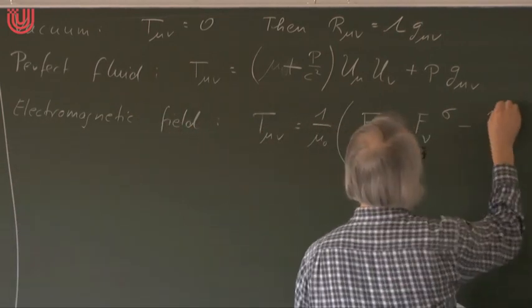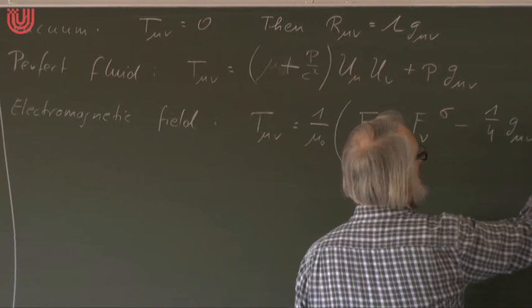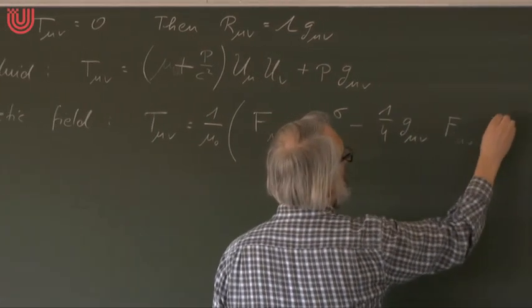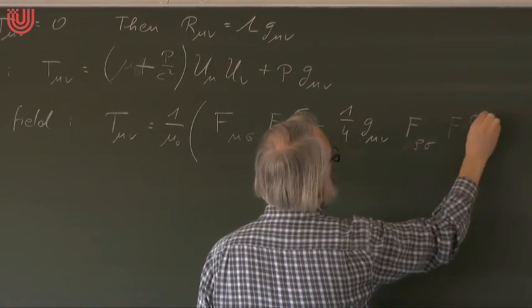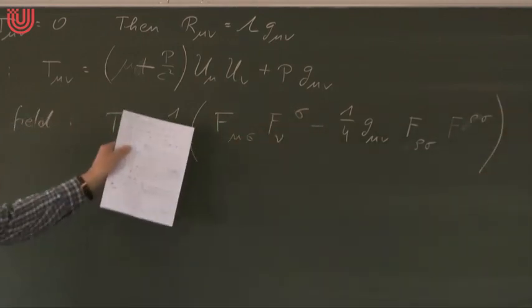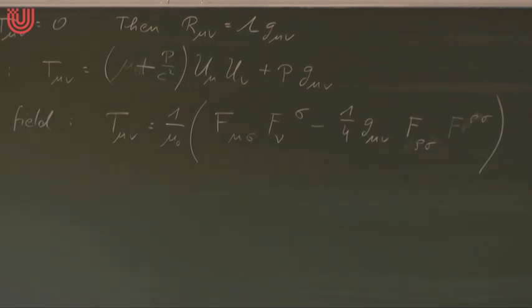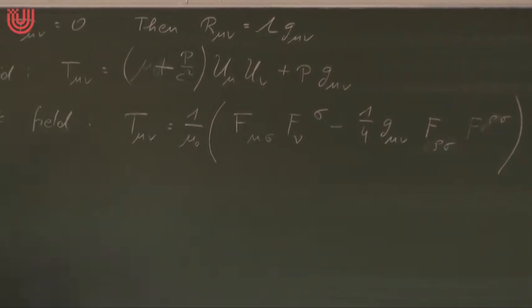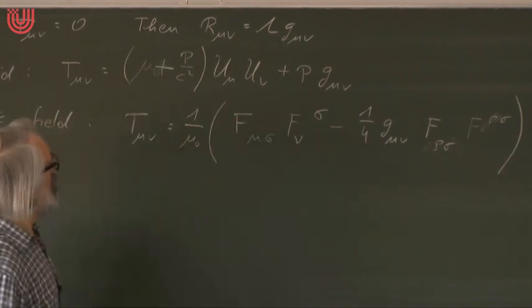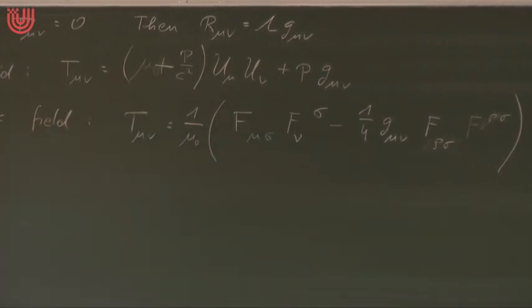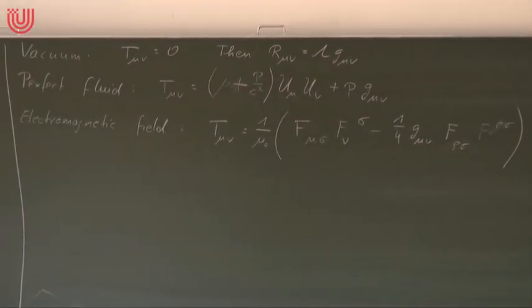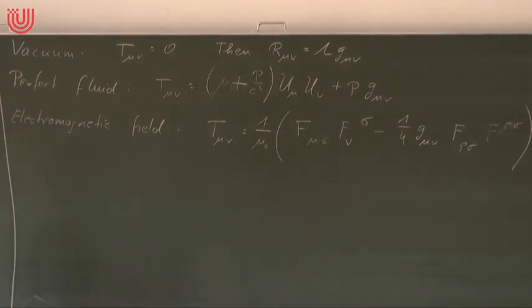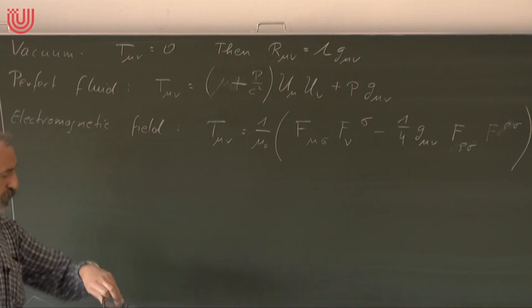And minus 1/4 g mu nu. And here you cannot make a mistake, and I shouldn't use mu and nu, rho sigma, okay. So that's it. F is the electromagnetic field. It comprises the E field and the B field in an antisymmetric 4x4 matrix. And if you put this expression on the right-hand side of your field equation, then you can discuss the electrovacuum field equation, where the source of the gravitational field is an electromagnetic field, so where you have a charged object, for instance. And we will also discuss this.